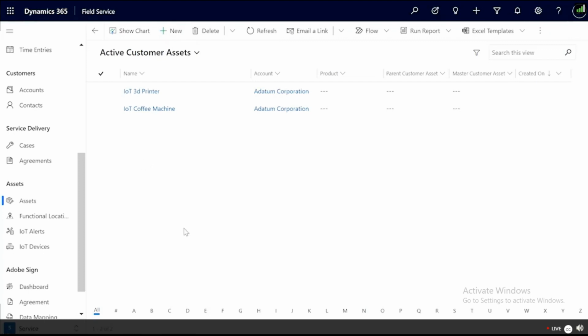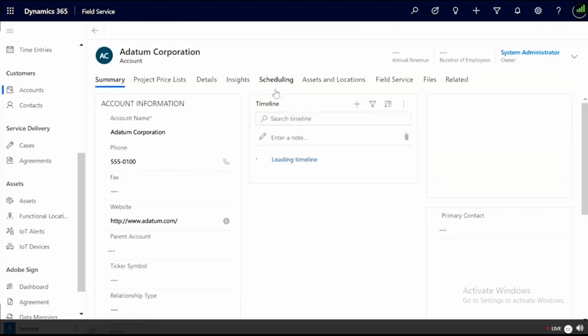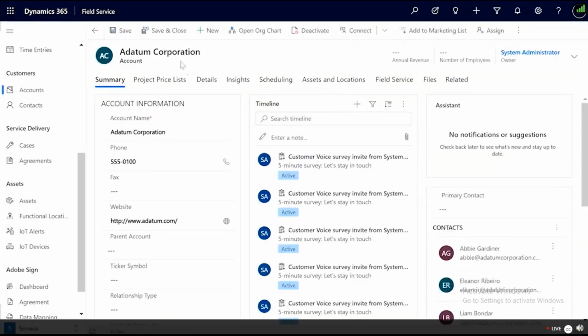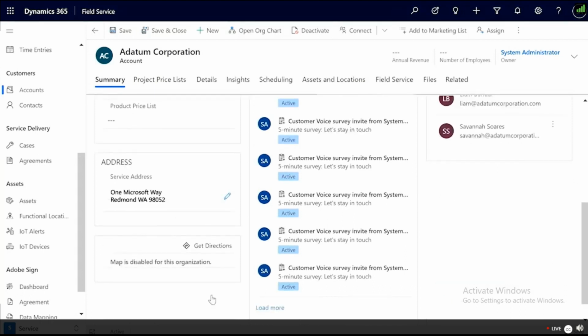So if I actually go to the account for this company, I'm going to select the Adatum Corporation. And what I am going to do is I'm actually going to make an edit to it. And I'm going to edit the address here. So you can see the service address.